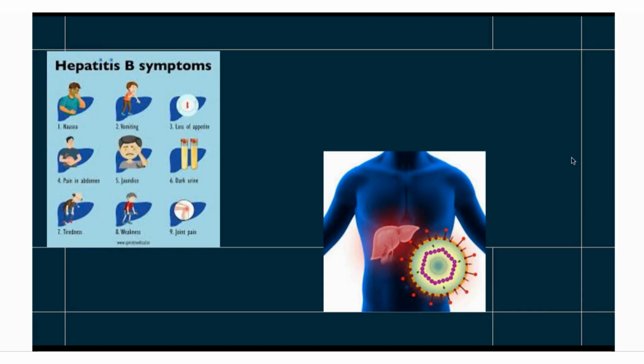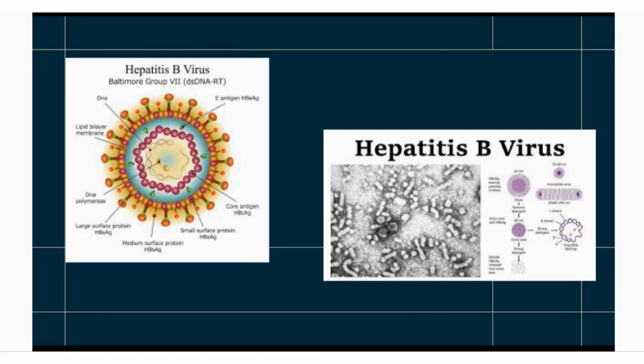Hepatitis B is an enveloped virus. On its envelope, it also has surface proteins. As you can see here, there are small, medium, and large surface proteins. They help this virus to attach and to enter the host cells. Apart from the envelope, it has a nuclear core that contains the relaxed circular DNA genome. This DNA is partly double-stranded and the other part is single-stranded.